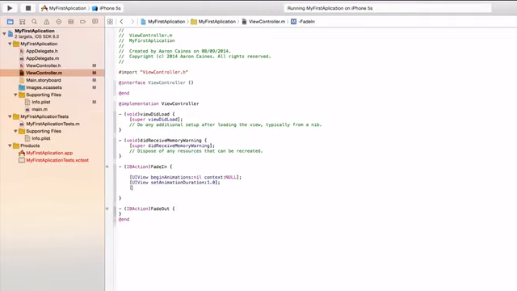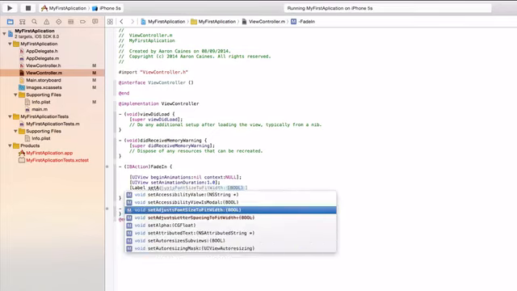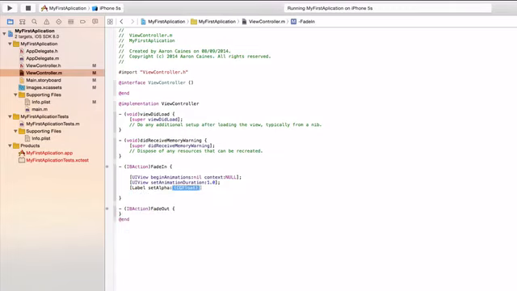So we do bracket, and our object is named label, space setAlpha, and in the CGFloat here we're having this one fade in. So we want our alpha to be full opacity on fading in. So we set that to 1, and end that with a bracket and a semicolon. And if you had an additional object, you simply copy that line, what we've just typed out there, and just change the label to your secondary object's name.